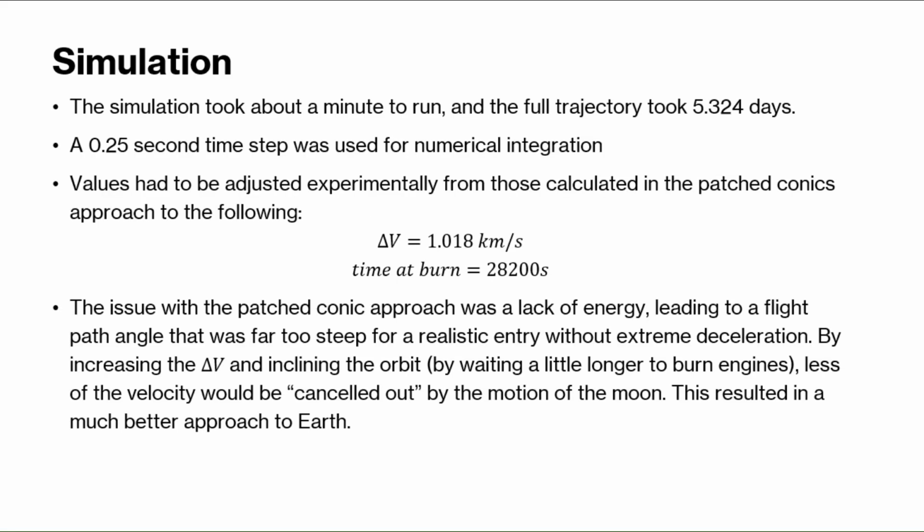So it says here the delta V had to be changed to this value, and the time that the burn occurred was changed to this value. In the future, I plan on using propagation techniques that look at a bunch of different variables and vary them slightly just to find the best option. And I would use the values found before as the center of where that span of variables would be. But in this first estimation, I just did this by hand. I found one that worked, and I'm just trying to build a foundation here for further analysis.